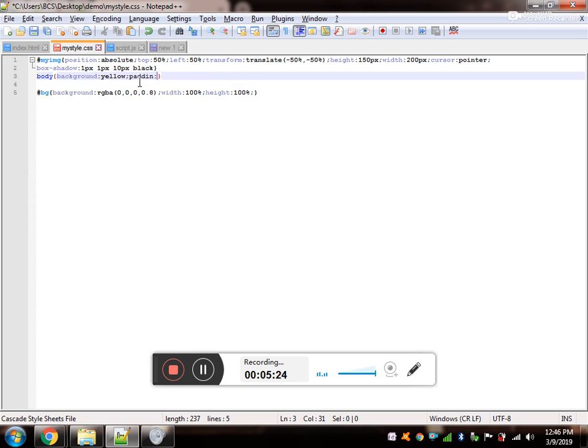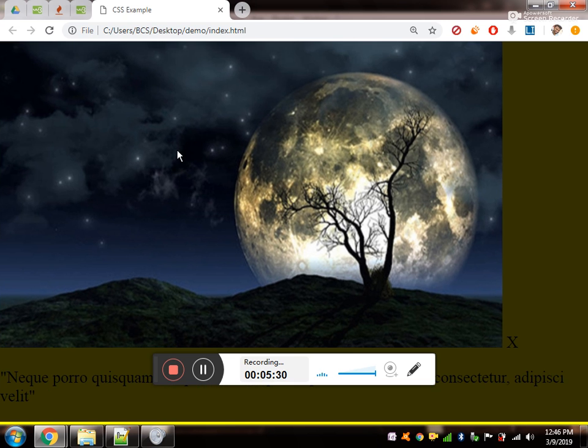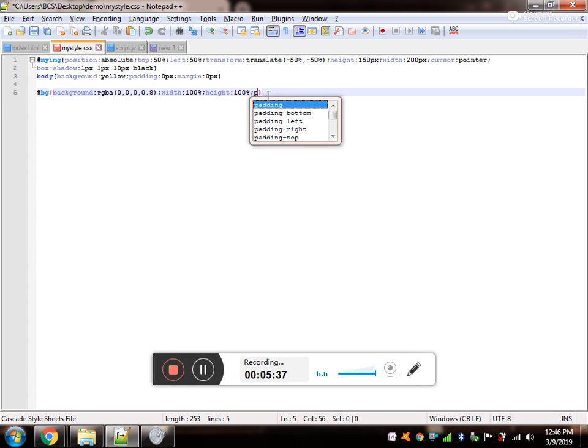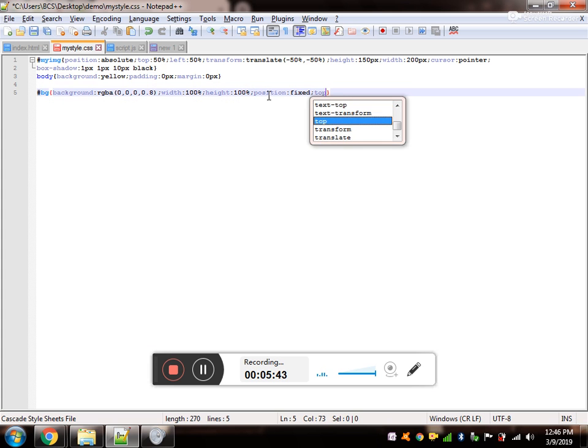Padding colon 0 pixel and margin 0 pixel, and then once this is done, you have to use position fixed for the background screen. Top of 0 pixel, left of 0 pixel.